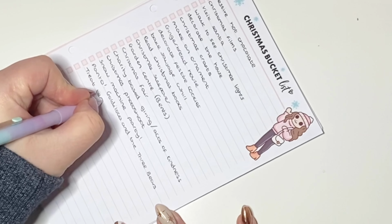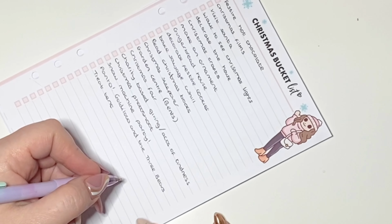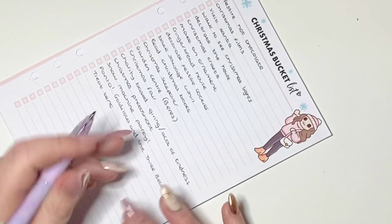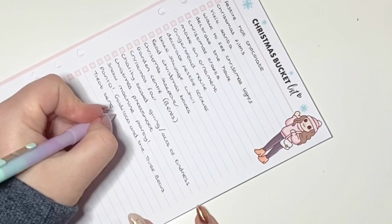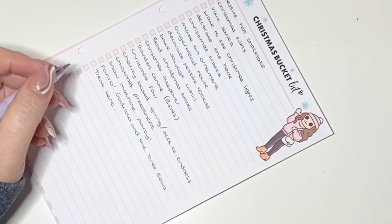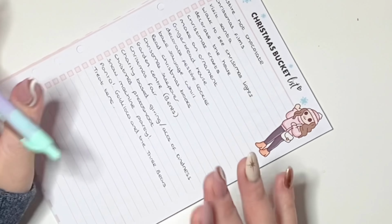So then we have treat tent. Now, you'll have seen these floating around social media. You can rent tents overnight. They're themed for certain things. People sleep in them. Ours is not that. It looks similar, but we have our own, which is grey, and it comes out for all different occasions. And in December, it is a festive treat tent, but they do not sleep in it, for the aforementioned reasons why we don't sleep in the living room. Maybe I'm a boring parent, I don't know.